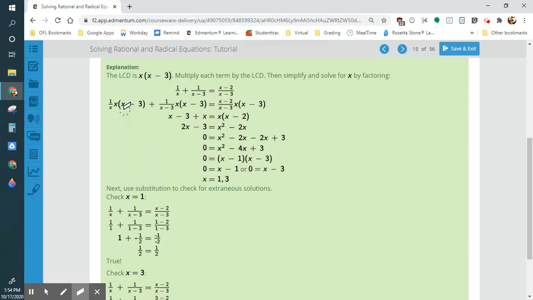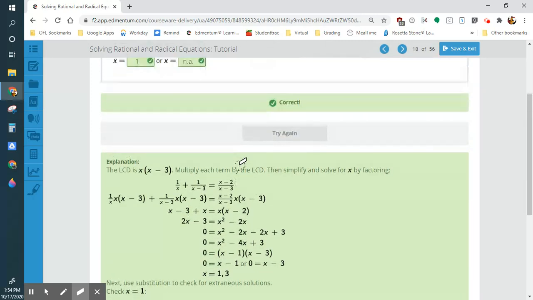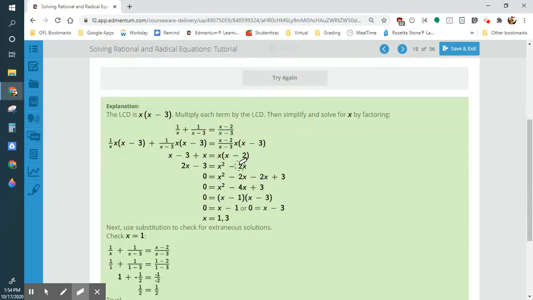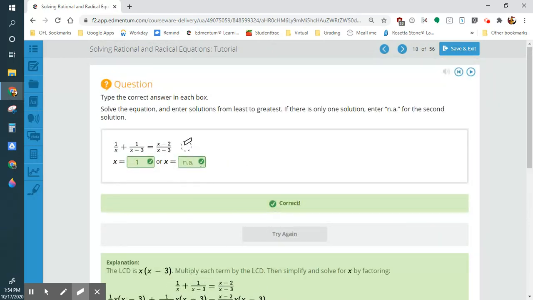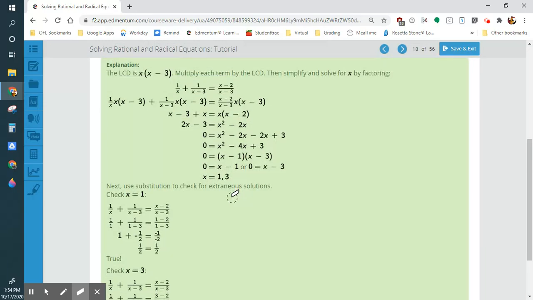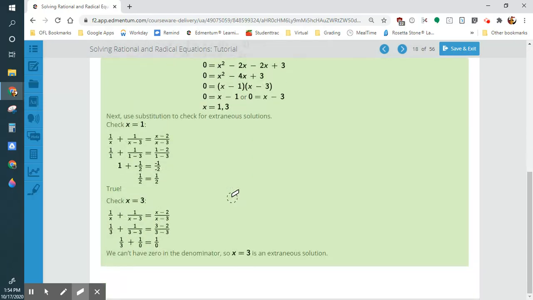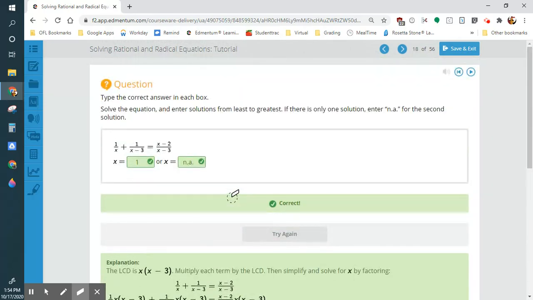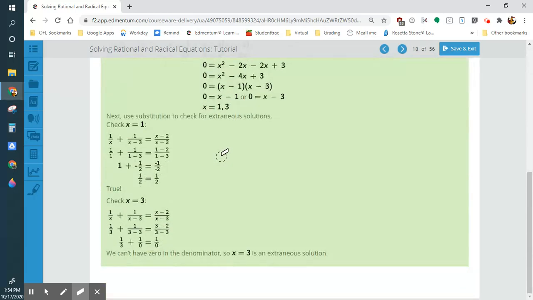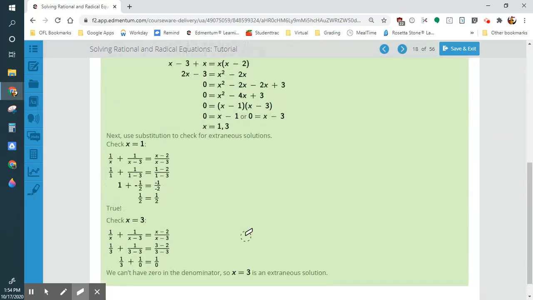is they're multiplying everything by that. I don't know how they got that 3 there, because everything should have canceled out just fine. Oh, I see. I actually goofed on this one, but it worked out. I was supposed to distribute the x. Oh, well, it worked out.